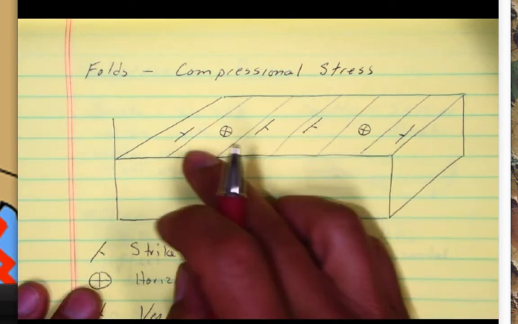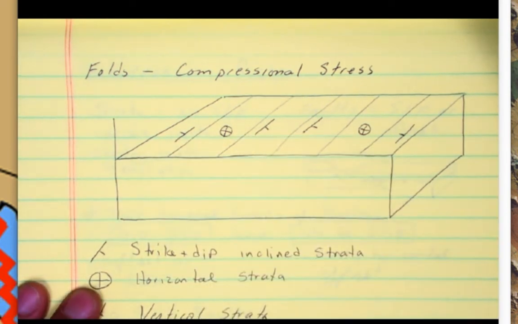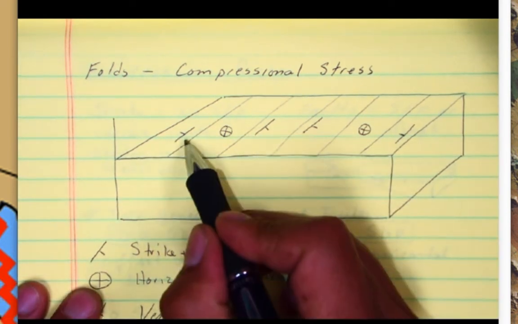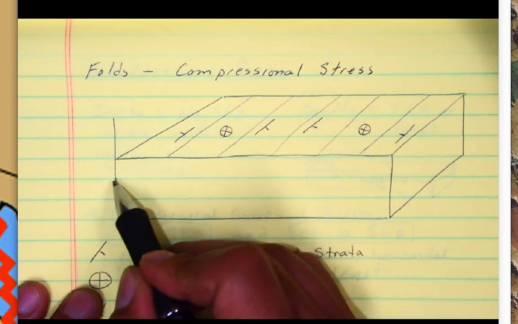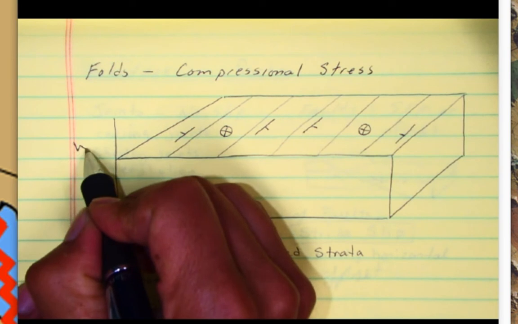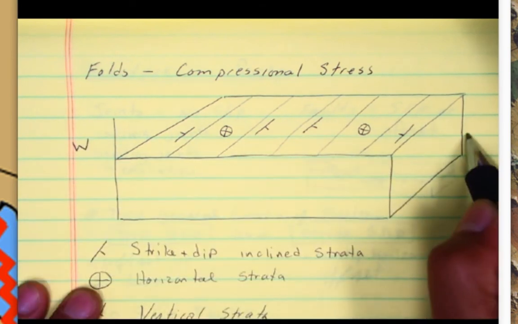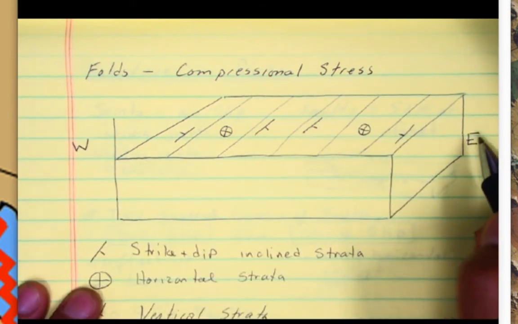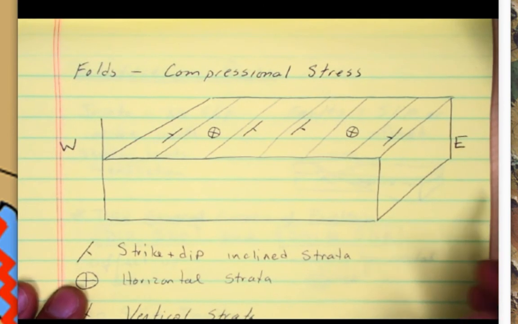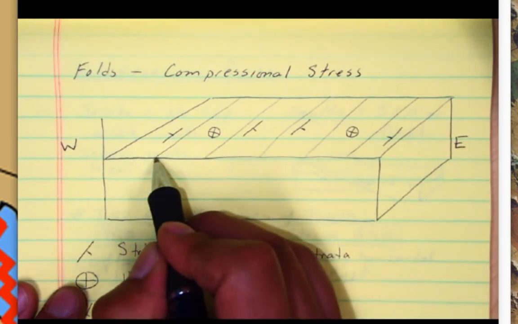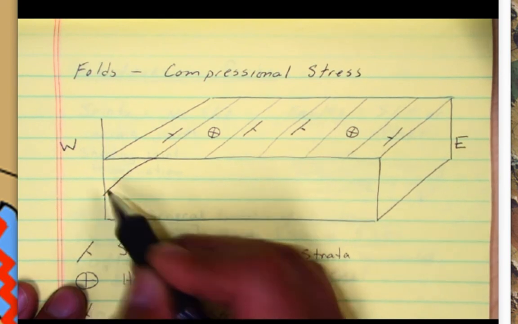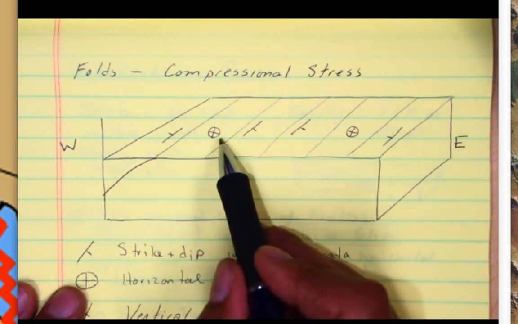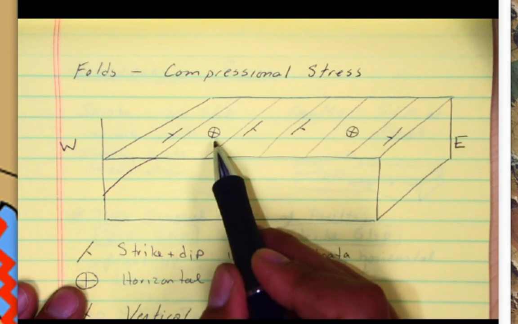So using my strike and dip symbols here, note that the strata here, at least at this contact, tells me that it's inclined back toward the west over here. So usually when we're looking at diagrams, west will be on the left, east will be on the right. So in this case, we're going to have this unit inclined back toward the west here, right? We'll come back to this symbol here. This is a different symbol that I'll introduce in a moment.